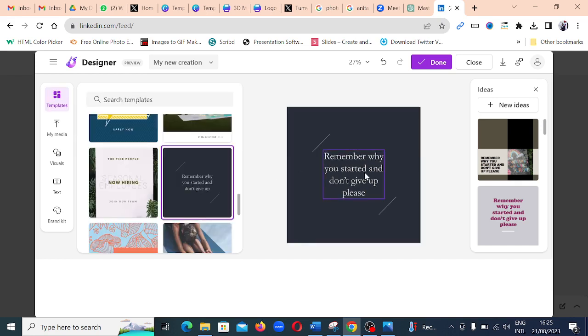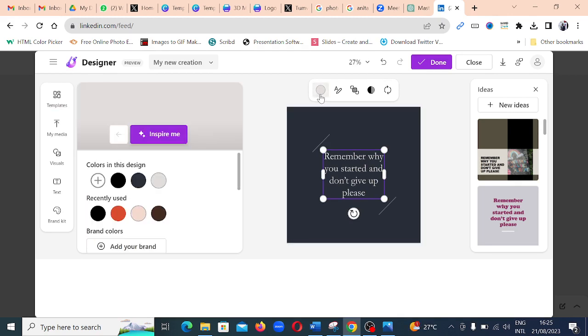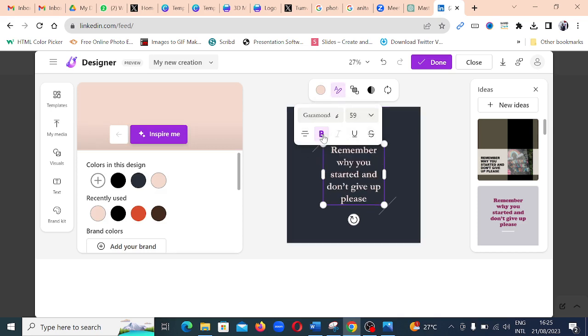Once again, I'll click on the color of the text and change it to that. Then if you want more formatting of the text, you can bold it, underline it, strike through.